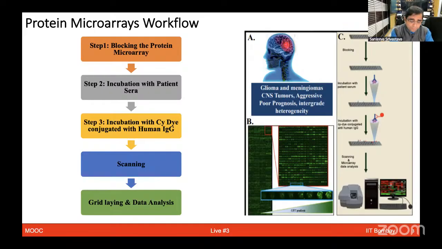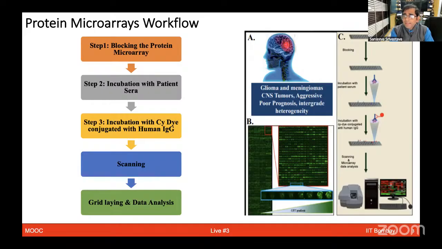So rather than making the full length protein, why not synthesize only those peptides and print them on the chip? You don't have to go through the protein purification work. So peptide microarrays have also come as a strong alternative to protein microarrays, and that's much more relevant especially if you want to take your discovery forward from mass spectrometry-based approaches to peptide-based microarrays.